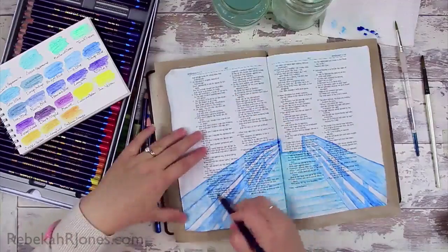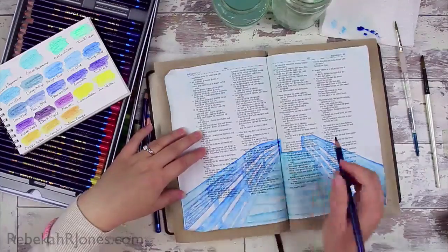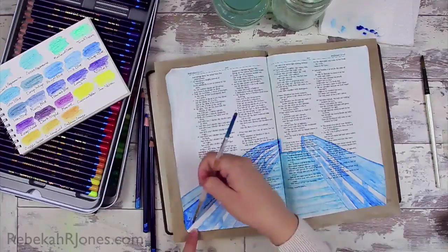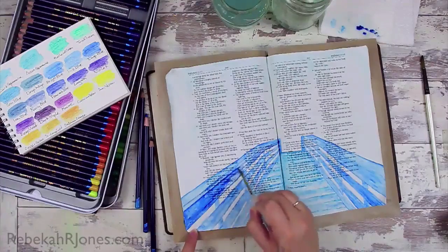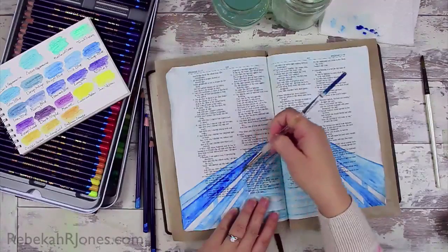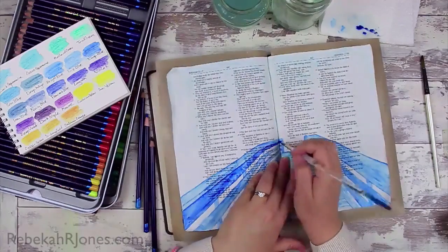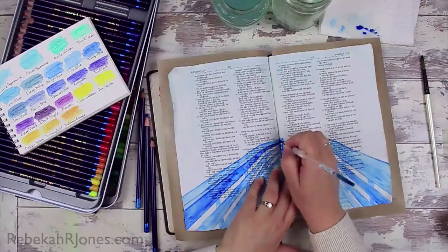Now you can see I'm putting the bulk of the bridge together. There's one particular line of wood right here on the side of the bridge that is part of the inside railing, and then next you'll see me put another little line right next to it — that's actually the side of that top piece facing us. As you watch me put it in, you'll notice how that looks visually, and hopefully that will make sense.